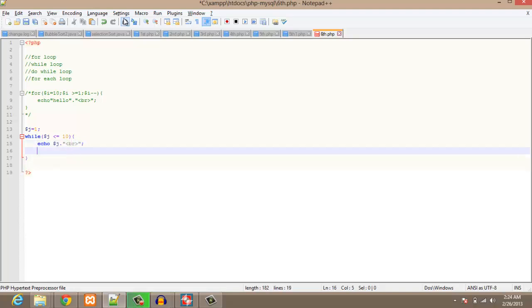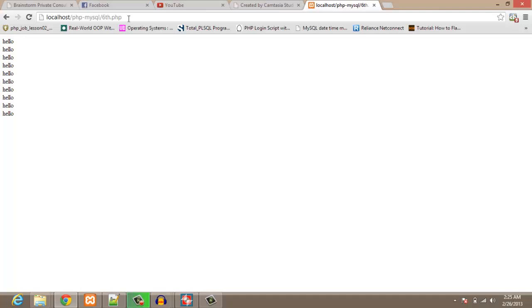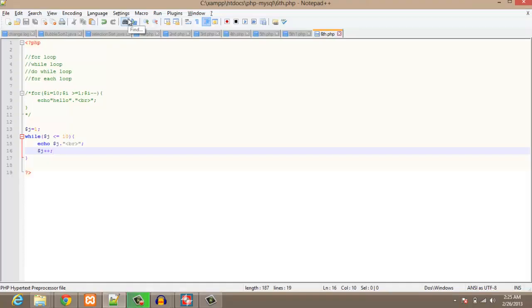Okay, and I will just increment, $j plus plus will increment the value of j by 1, always by 1. Okay, so let's print out the output over here, and that's it, the same output as we got during for loop execution, right?